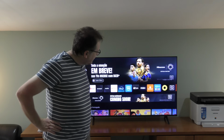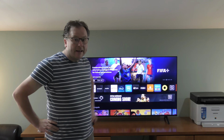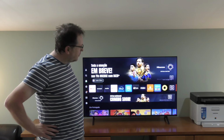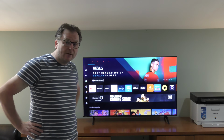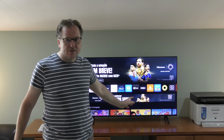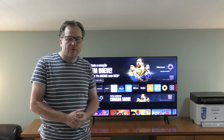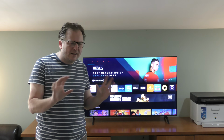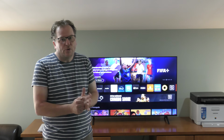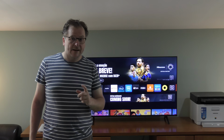So it's actually a few days later, and I've had a few days to try out the TV. And is this a state-of-the-art TV? No. Is it very good value for money? Very much yes. You get a lot of TV and a lot of features for not a lot of money. Just the fact that it plays that 264 and 265 formatted video from my video camera, and also compressed 4K video is quite good, because yeah, I need that at home.